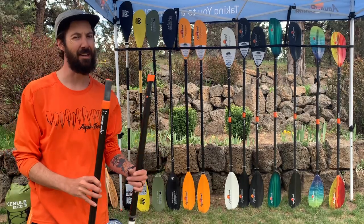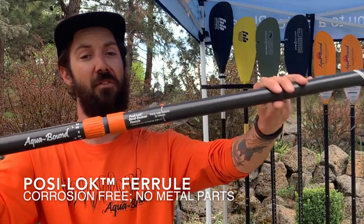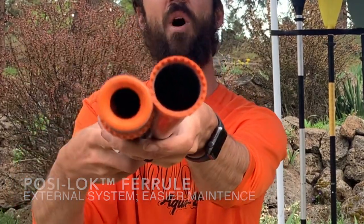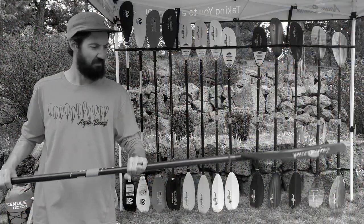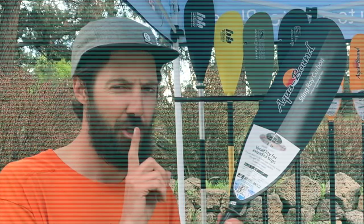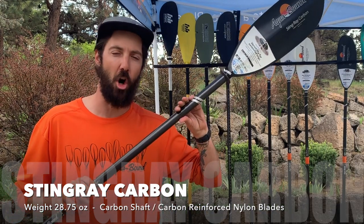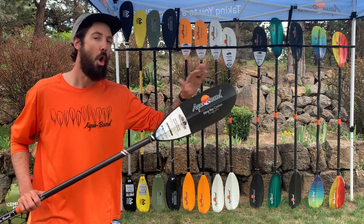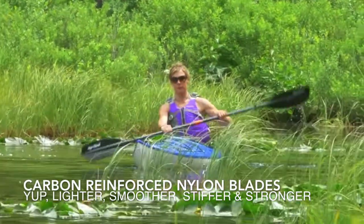Have you ever tried sticking a full-length paddle inside of a vehicle? It's not easy. If you live next to saltwater you're really gonna appreciate this ferrule system — the teeth are externalized, making it a lot easier to get saltwater and sand out of the ferrule, so you can take these apart and put them back together a lot easier. The Stingray Carbon is the secret weapon. With carbon reinforced nylon blades and a 100% carbon shaft, this paddle weighs about as much as any full composite paddle but with the durability benefits of a nylon blade — these blades are not afraid of rocky situations or shallow waters.